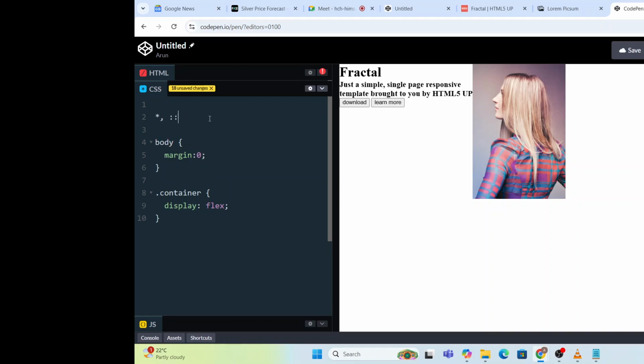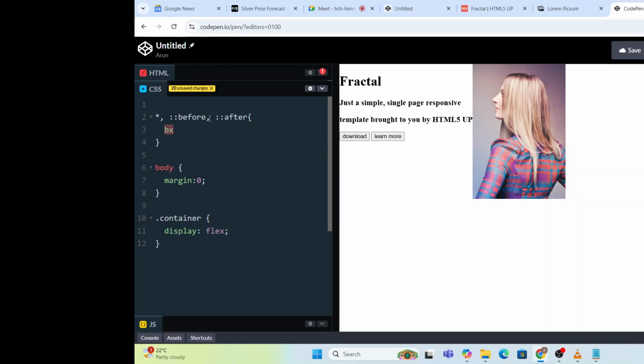Star comma star before element and star after pseudo element. I would like to apply box sizing border box. Now what is the purpose of this? I would like to make this content exactly in the center.